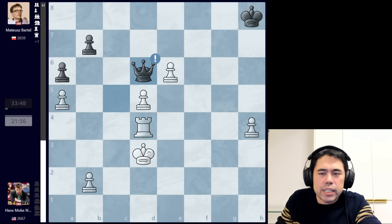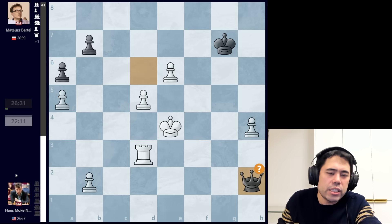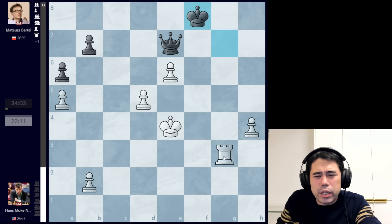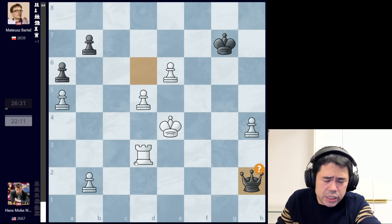Hans plays king to e4, we get king to g7, and now rook to d3. After rook to d3 we get queen h2 — apparently a mistake, but understandable. The computer wants queen to e7, but it's a strange move because white can go king e5 and d6 or rook to g3 forcing the king. After king f8 and rook f3, white might still have chances with king f5, king g6, and pushing the h-pawn. Queen to h2 is a slight mistake, but Hans now plays rook to c3 which effectively loses the game — the last chance was d6 to push the e and d pawns, but Hans misses it.